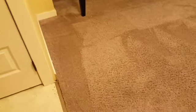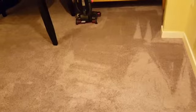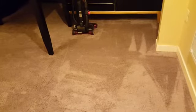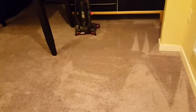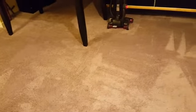Unfortunately, in order to kill the odor, you got to put the Onslaught down on the carpeting and just leave it in there so that it has a chance to dwell. And it takes a little bit longer for the carpets to dry at that point, but you're killing the odor. When you're dealing with odor, if it's down like in the padding, sometimes you have to resort to basically sloshing a 5-gallon bucket around and letting that stuff sit in the carpets for about 10 minutes and then extracting it back out. We didn't do that at this point because it appeared to be just surface deep, so I believe we were able to take care of it without resorting to sloshing water all over the place.